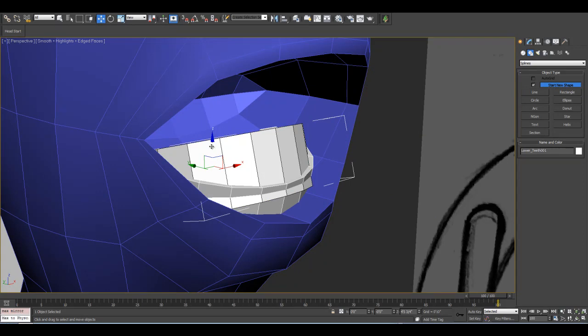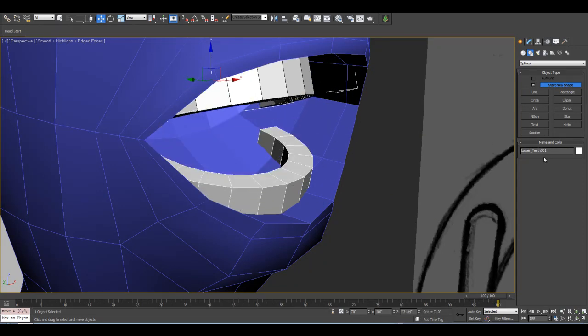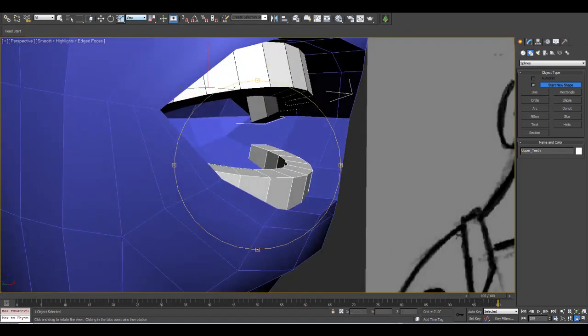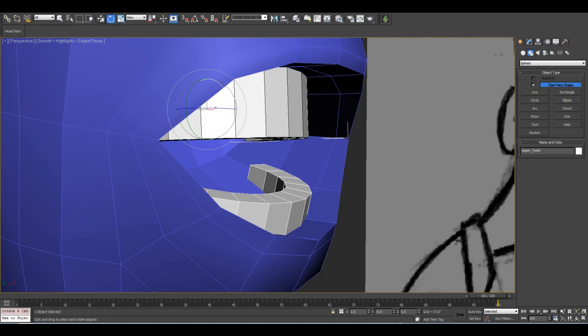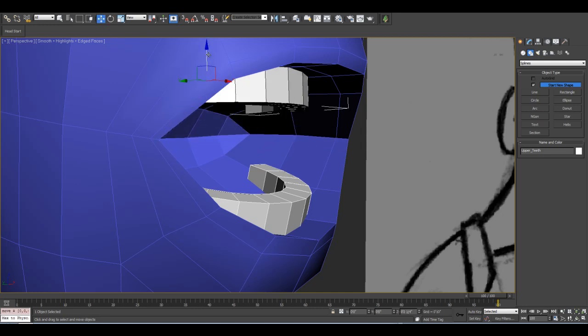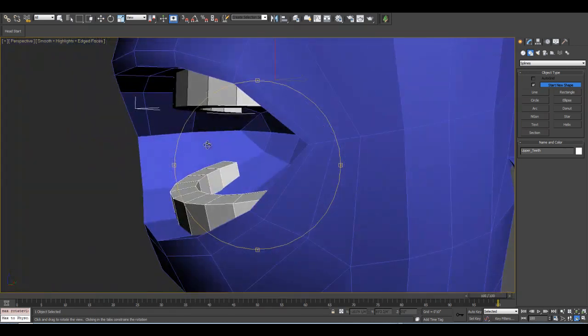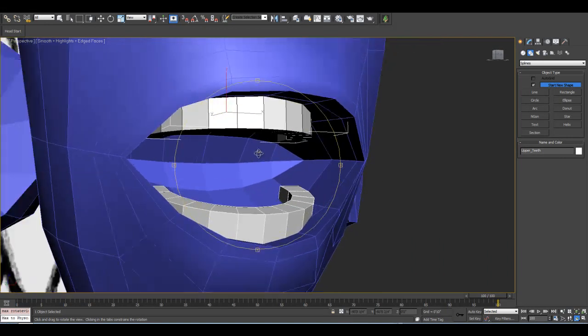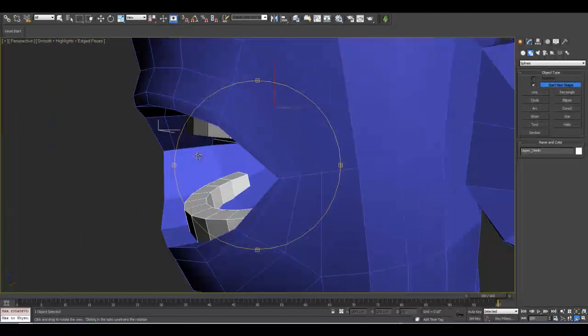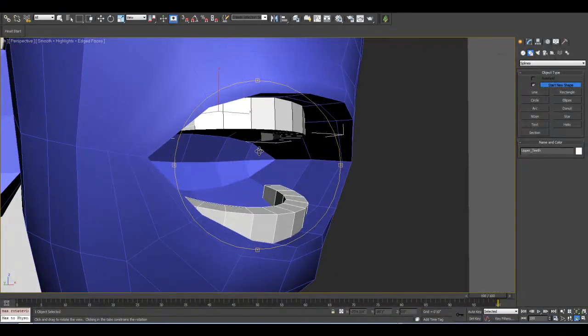Click OK, and you can move this up to the top. This is your upper set of teeth. So just a quick way to make simple cartoony teeth that I can attach to the character afterwards. So I'm going to attach these to the Bob mesh. I can move them around if I'm using morph targets as a separate element, or I could actually rig these to a bone if I need them to move separately for some reason.